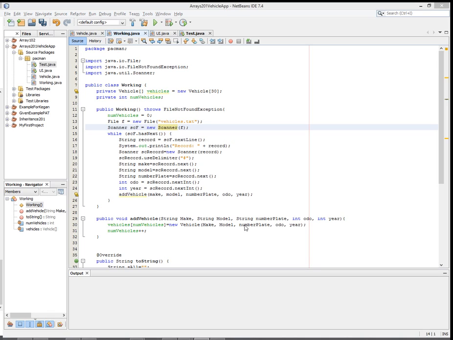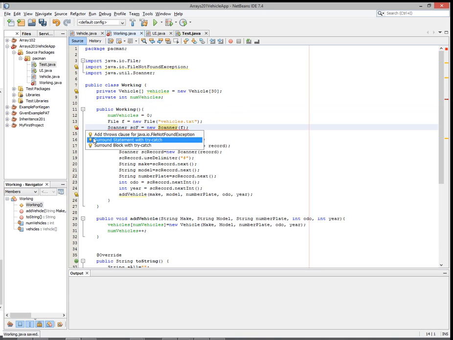Okay, so the first thing, all I did is I clicked on, so when the exception was not there, I don't remember where I was, instead of dealing with the exception, you would simply just throw it on, which means that I'm not handling it, I've just thrown it on to the next person's problem. So whoever now calls this method, it's their problem. Pass it on, pass the buck.